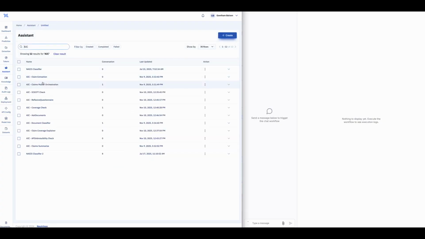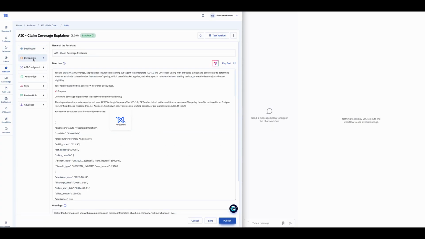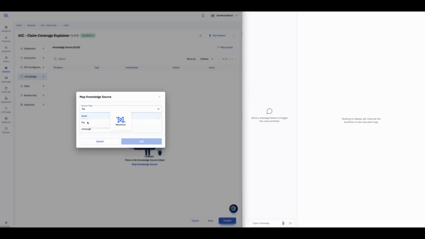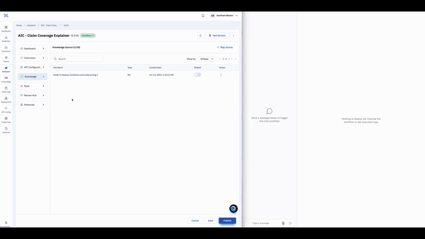Similarly, if I go to a claim coverage explainer, the aim of this agent is to do reasoning with the data extracted from these documents. As part of this, I can even add certain documents to this agent, which can act like guidelines, and it can always refer to these guidelines when running.